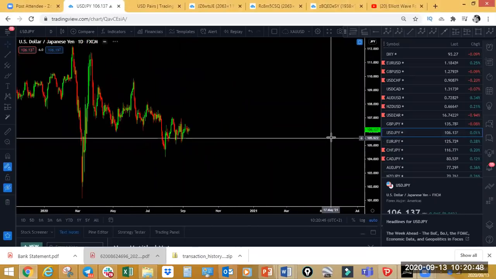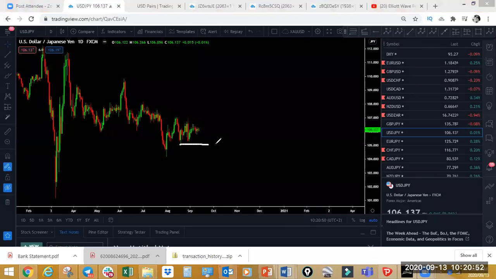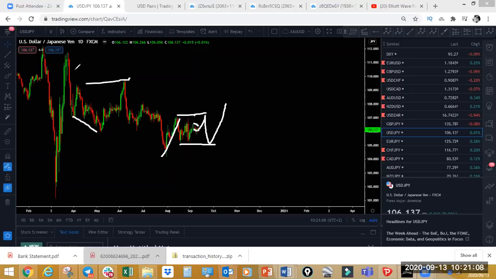Now US dollar yen. So US dollar yen is just going sideways here. I'm on the daily now. So this is going sideways. Looks like we're going to make a bit of a move to the upside, make a move down here, and we have a structure like this, 1, 2, 3. Okay, so initially we were looking at these. So we can actually look at these to have made a flat correction there, 1, 2, 3, WX, if it plays out like this. But this is focusing way ahead.